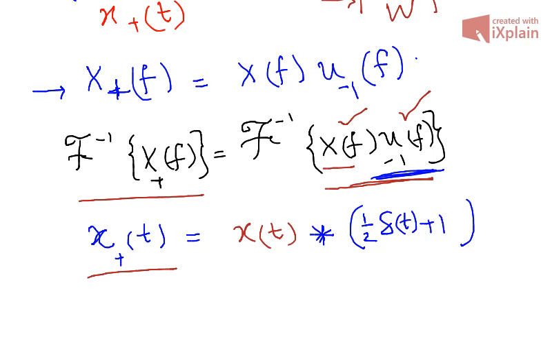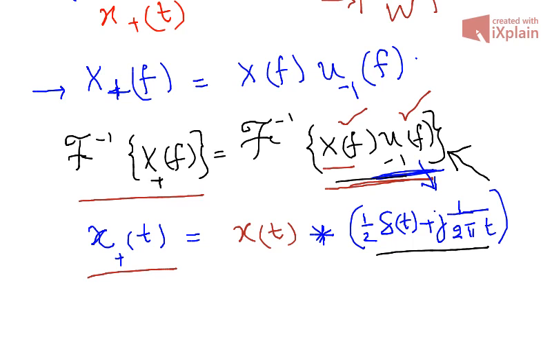So if you observe your Fourier table, it is j 1 over 2 pi t. So this is the Fourier pair which is taken from the signal. Like this signal in time domain has Fourier pair u of f, frequency response is u of f. So it's the convolution. Here it is a product, here it is convolution.